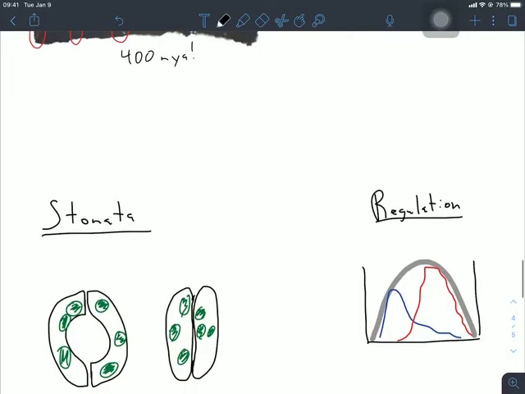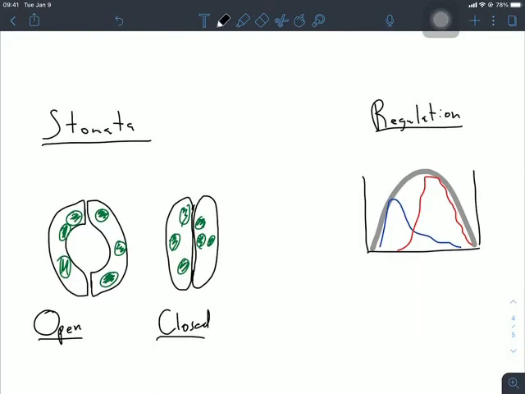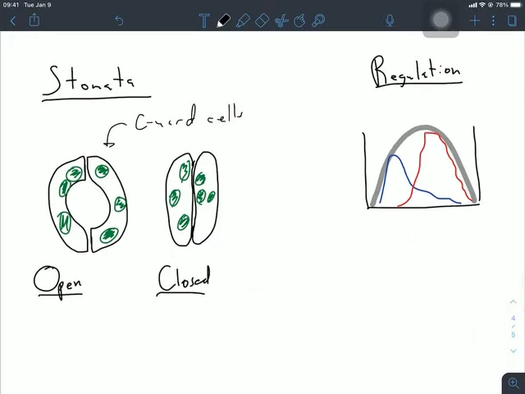Now, the last component of our lecture is, of course, the way in which water leaves through the leaf via the stomata. We know that stomata can operate as open cells with each of the two guard cells resembling a crescent shape, or they can be closed. And when the cells are closed, they have water that's rushed out. Meaning that the plant is wilted.